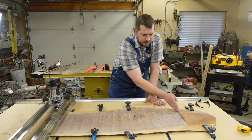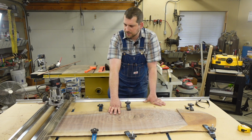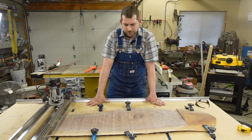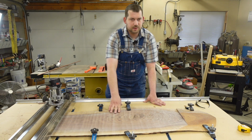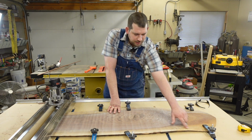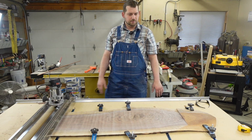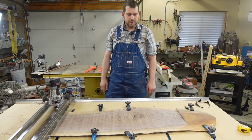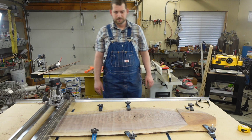Like I said, we'll cut this off over here on this side and probably trim up that edge a little bit. And it's going to be a little bit less than 3/4, but that should be fine. But I think one more 16th and we should get some of this rough lumber off there and be able to use the longest portion of this board possible.